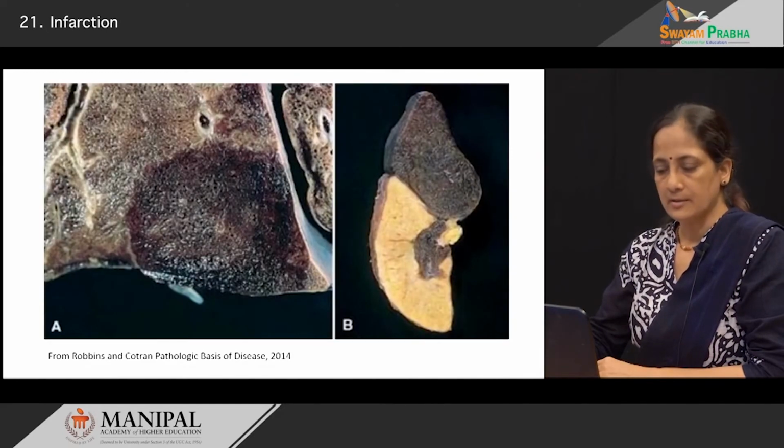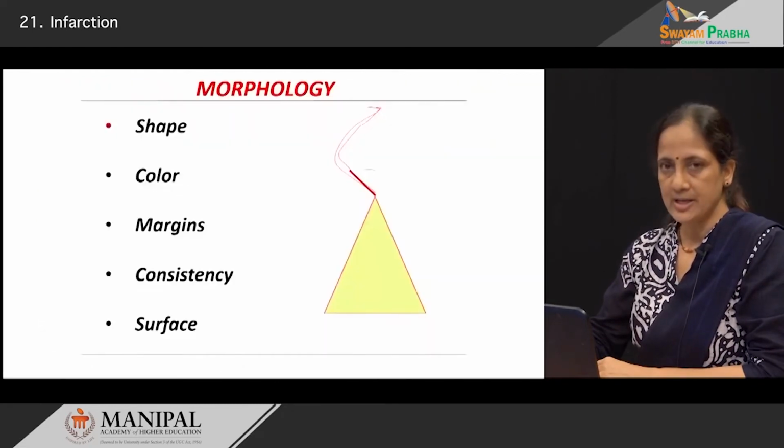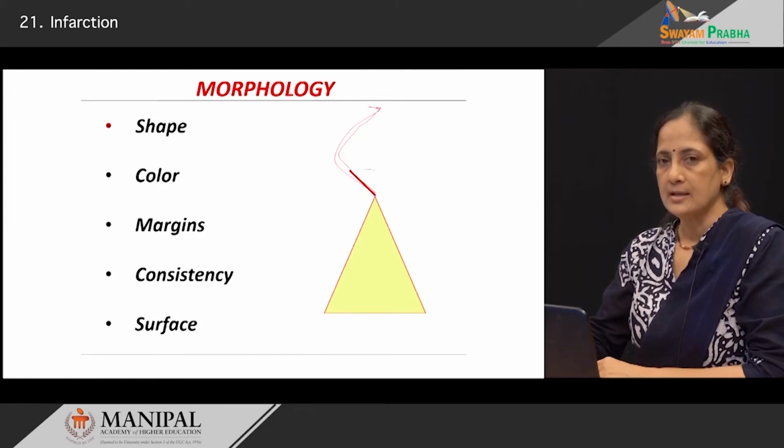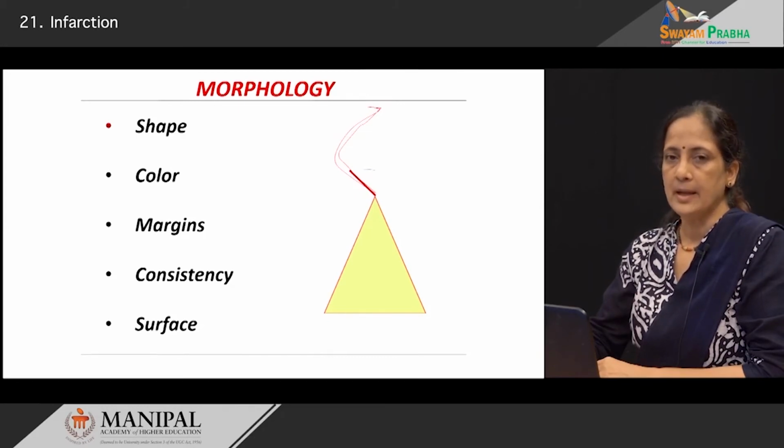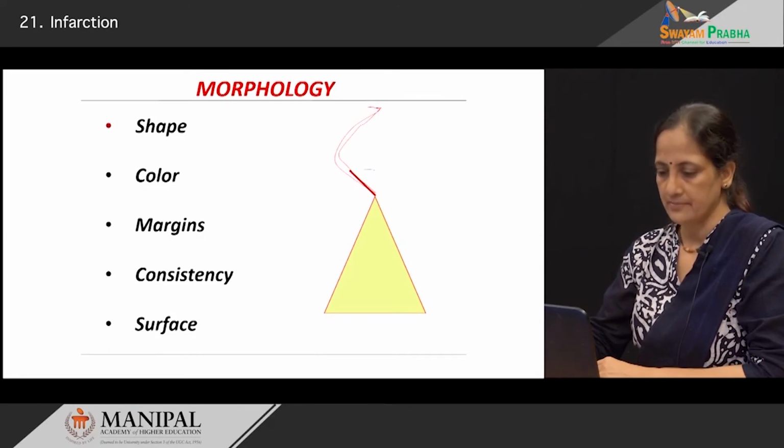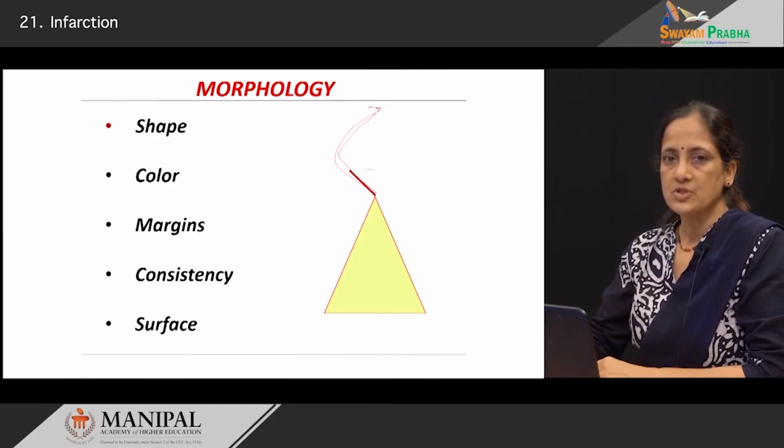So, when we look at the gross morphology of infarcts, we describe it by shape, usually wedge shaped, and by color: is it pale, white or red and hemorrhagic. As an infarct develops, after about 1 to 2 days, the viable tissue at the periphery sets up an inflammatory response. Thus, after 48 hours, this infarcted area becomes well delineated by a red margin of inflammation, a sharp demarcation or a sharp margin. With the necrosis that forms, the tissue becomes softer.